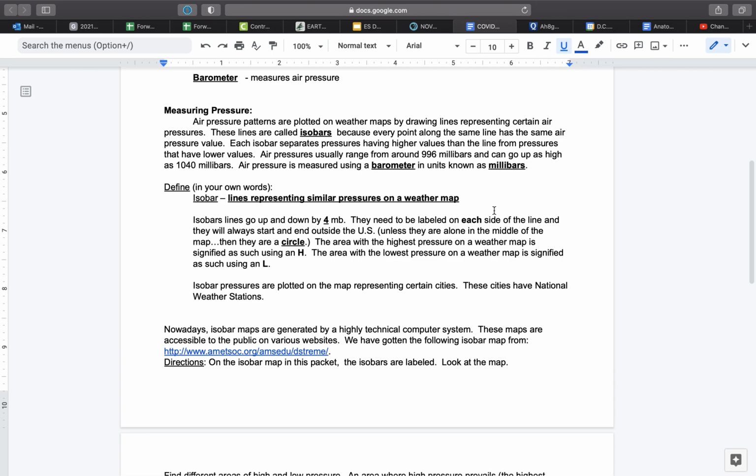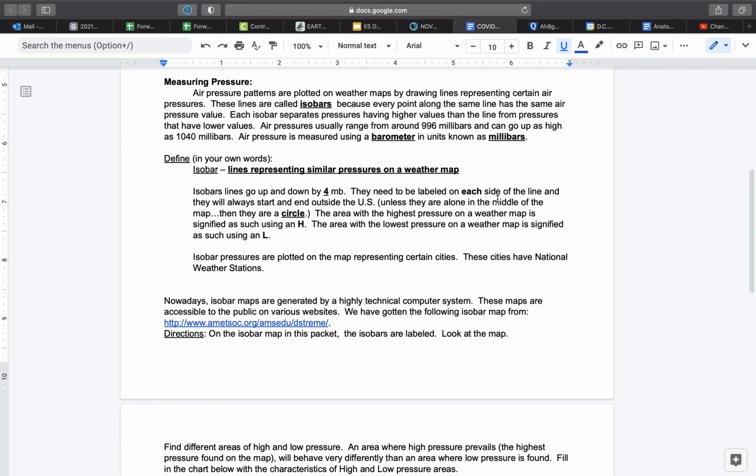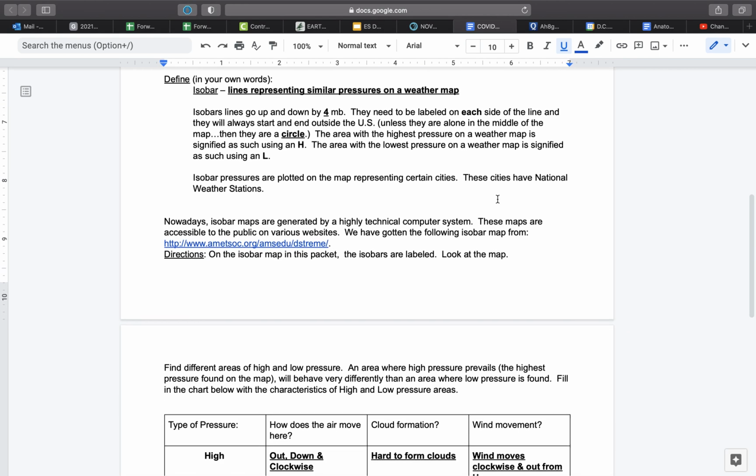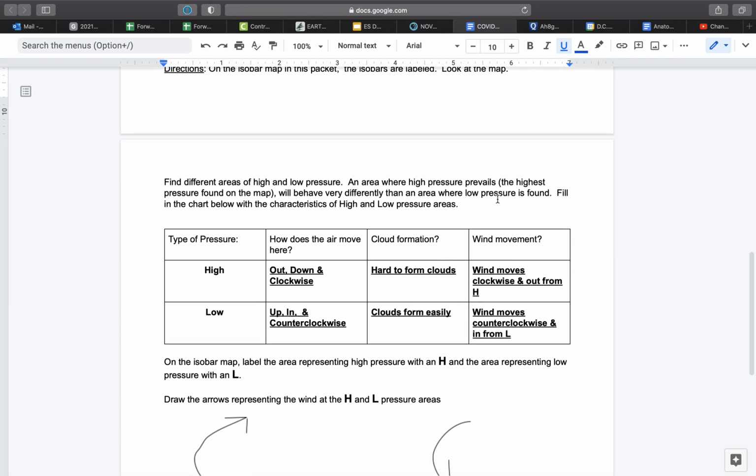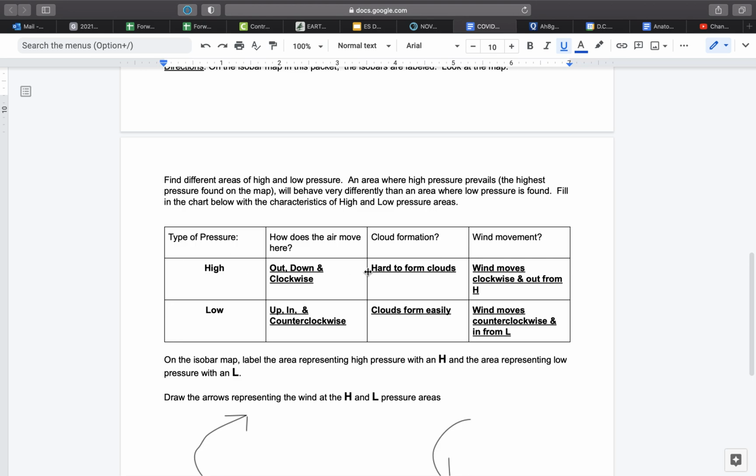You're isolating these different areas, trying to identify where the high pressure zone or zones, depending on the weather systems moving through, and where the low pressure zone or zones are located on the map, because those are really going to influence a lot of things, including movement of air, what we would call wind, as well as cloud cover and possible precipitation. There's a lot that is dictated by barometric pressure, either going up or holding steady or going down in some cases.